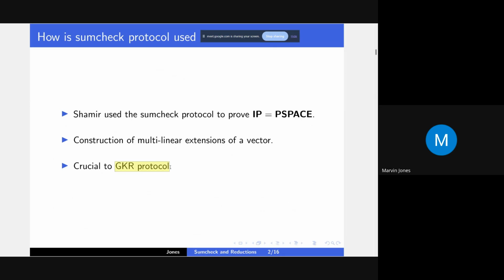Are you familiar with GKR? Yeah, I guess it will become more clear how the sum check is used if we talk about GKR and, like, yeah, next or later on. Give me one second and I will find a diagram that will also help. I don't have GKR pulled up, so I'm just going to pull up Thaler's notes or book, whatever I find real quick, because I think that will help. Like, because we can at least say enough to motivate GKR, and I'm happy to talk about it.